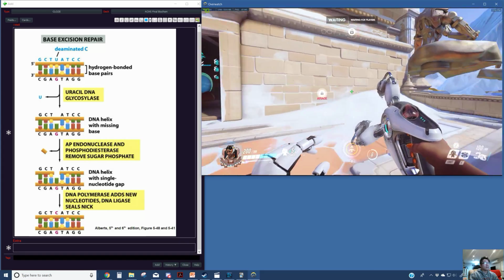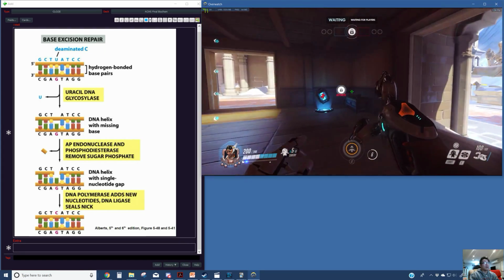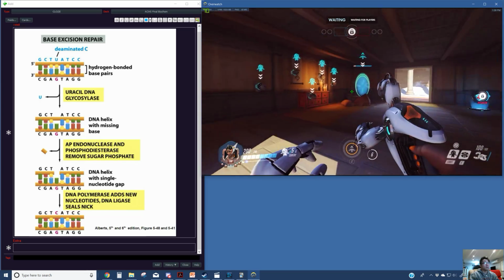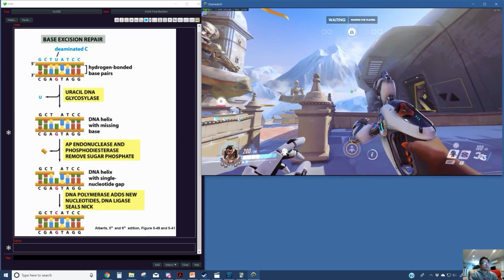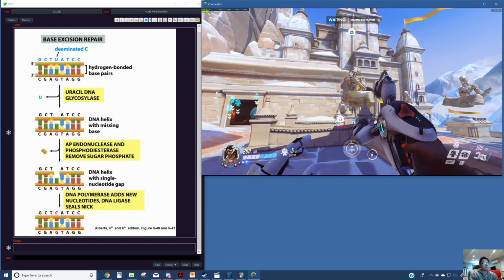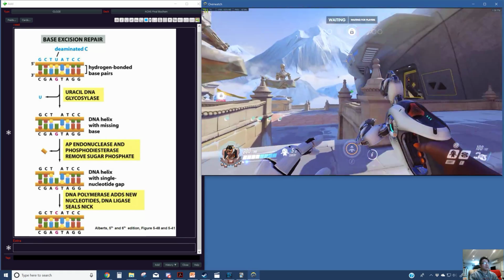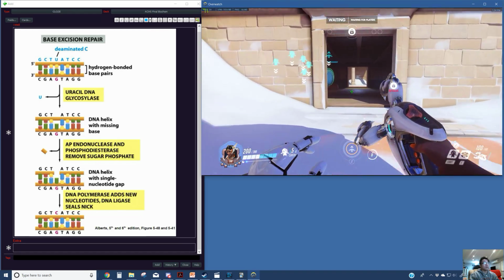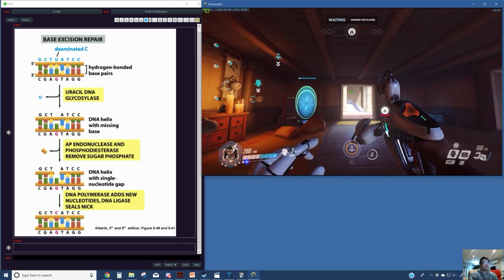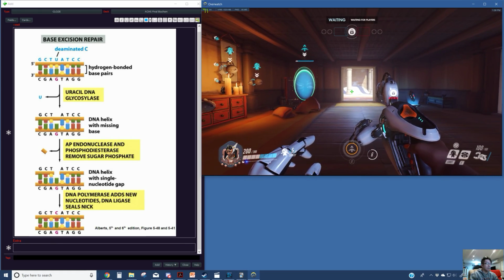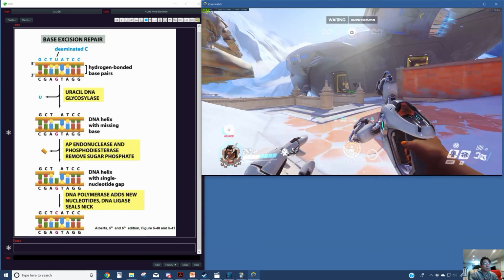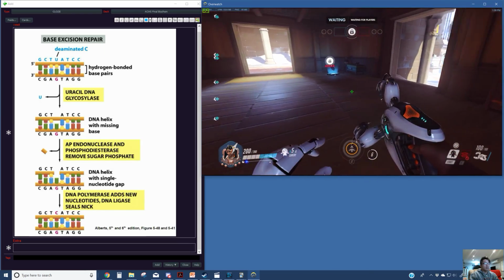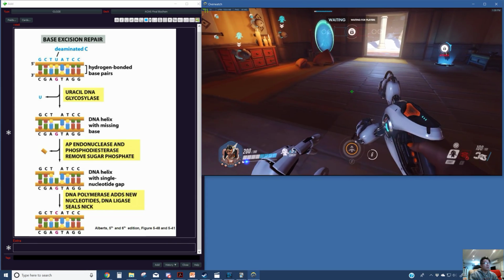Symmetra is playing in the map called Nepal. And Nepal, I think this is a King of the Hill place. If you're familiar with Overwatch, this is the area where, I guess this is Zenyatta right here, right? And when you leave the base, we're going to a different part of our base area. So this is a base, okay? That's how I remember it's base excision repair. I was thinking about doing base over there, but anyways, this is our base, okay? This is another component of our base in the map using Symmetra.